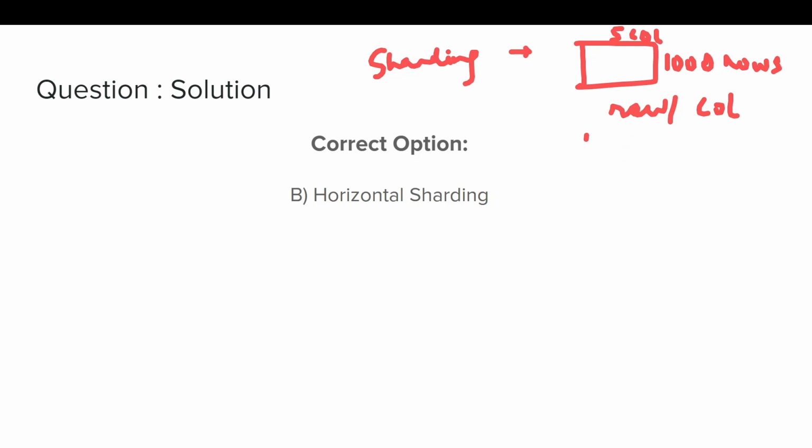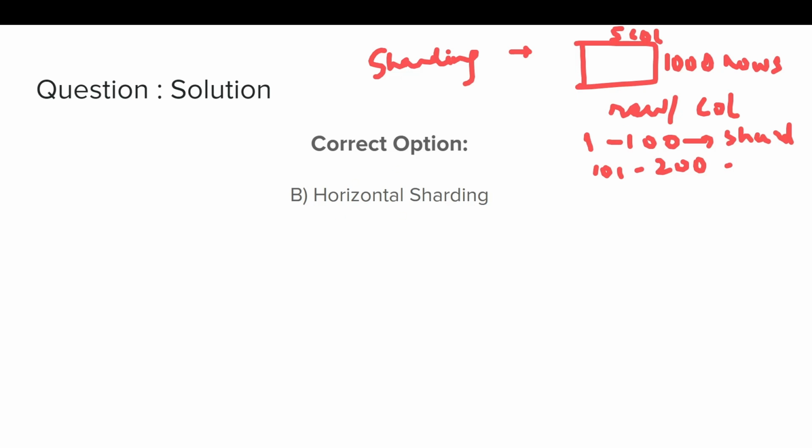Now you want to partition it into smaller subsets and distribute it across multiple servers to distribute the workload. So I can say row number 1 to 100 will be on one server, 101 to 200 will be in another server. With this partitioning that you're doing, we are going to store that in every shard. So that is where the term sharding is coming from. You're just trying to shard it.